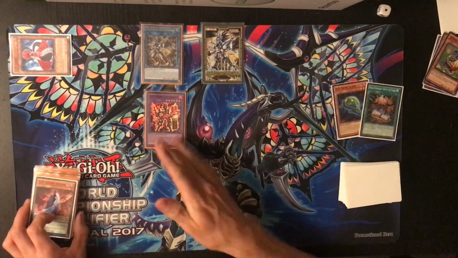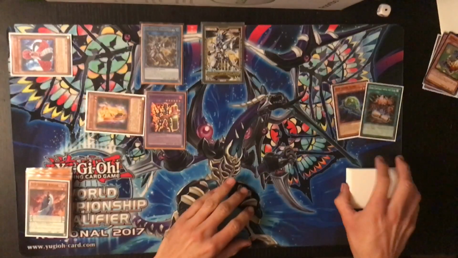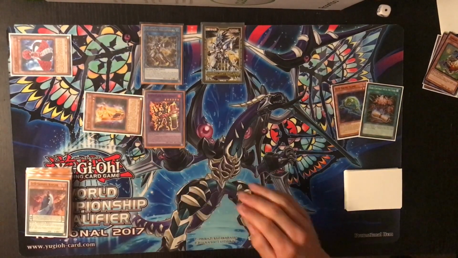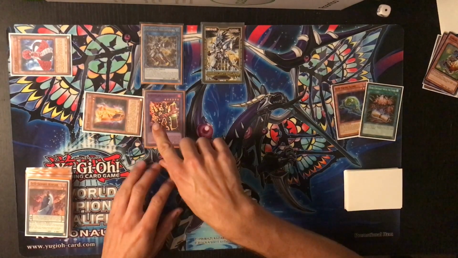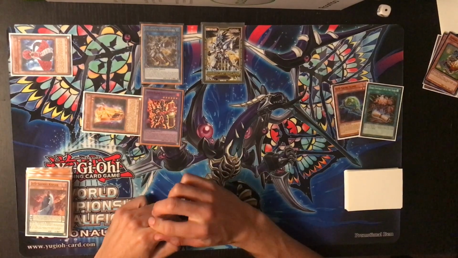You're going to go to Ulti Hulk. Ulti Hulk will use its effect. You're going to summon the Ghost. Still not triggering Genghis here. You're probably not going to trigger Genghis at all this turn. Now, you summon Ghost because now you have access to any level 8 synchro you want.